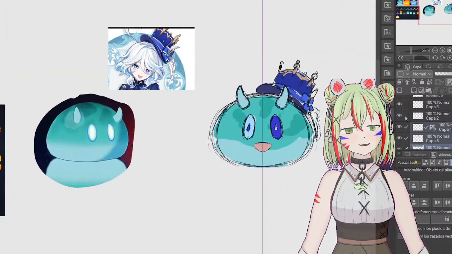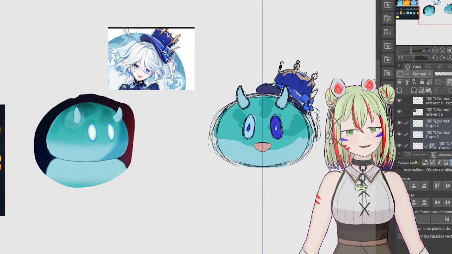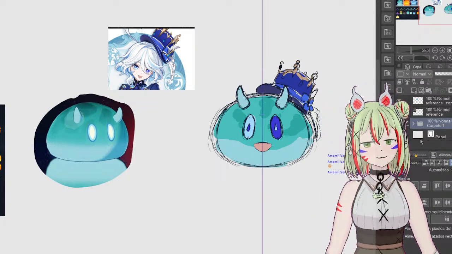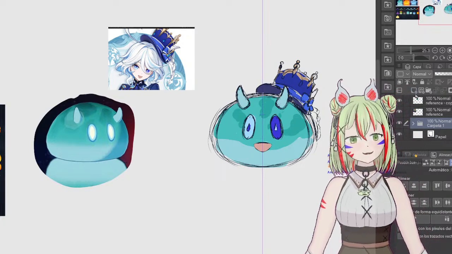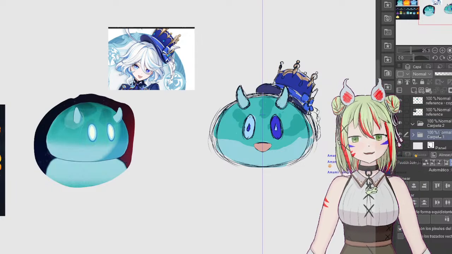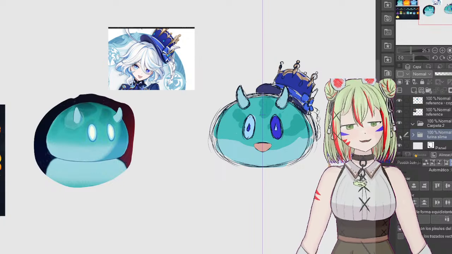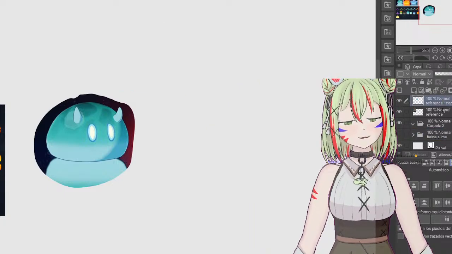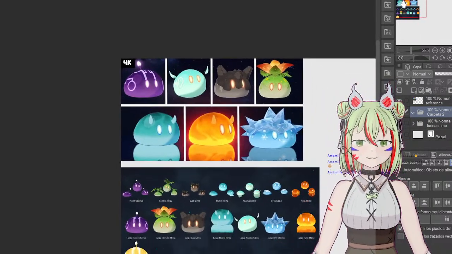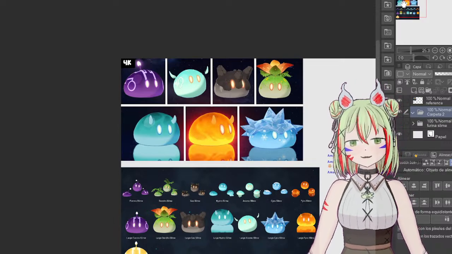The other archons are not free from this. They will also become slimes. Thanks. I'll just put it here on the Furina. Nice. Bye, Furina. Oh yeah, I can put this here. Now let's go with maybe Venti.